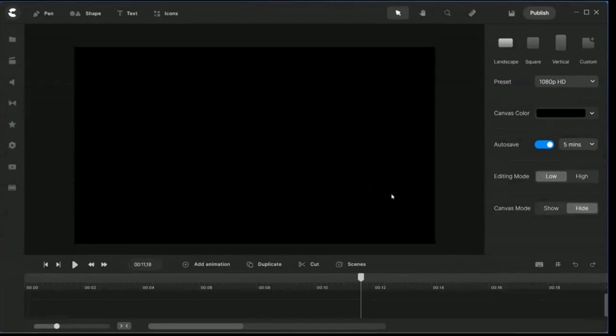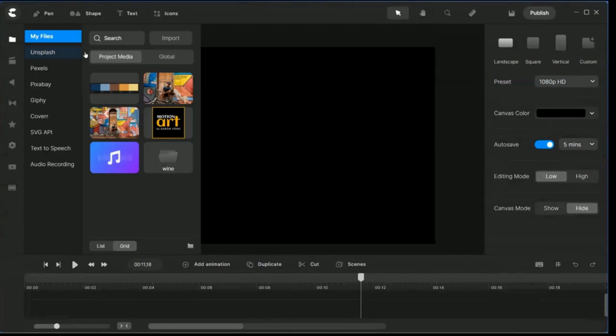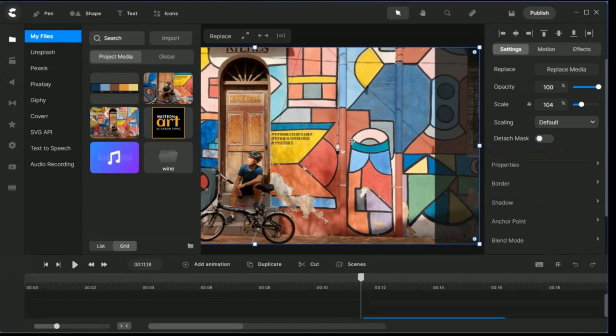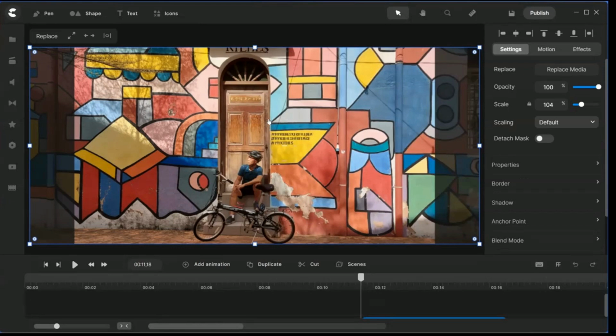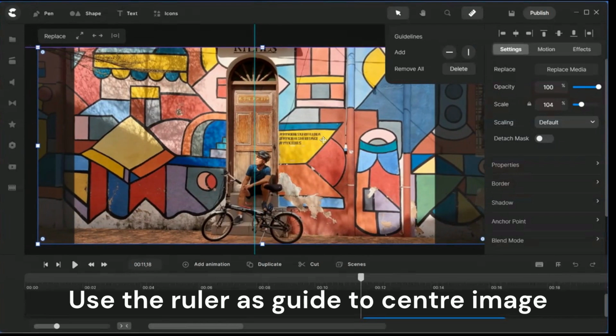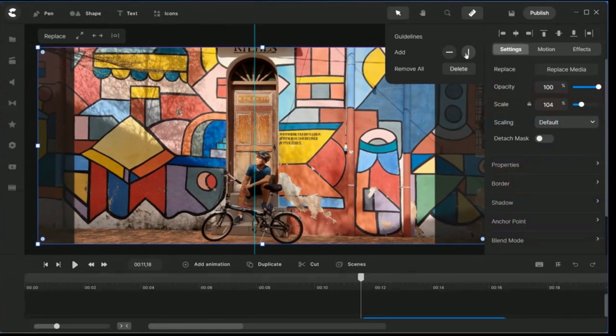All right, here's a canvas, and we can go into the media, and this is my picture. So I'm going to pull my picture in. This is the one that we used to get the color palette. I'm going to have this full one. I want to have this picture with the door towards the center. So use the ruler, hold the shift key, and move the door towards the center. Get this out of the way.